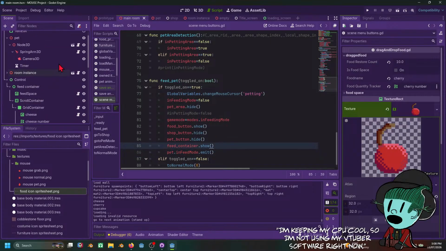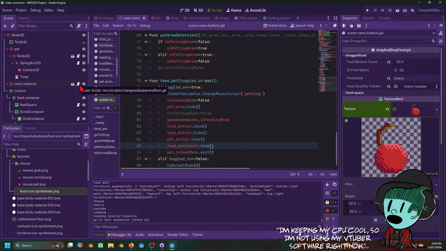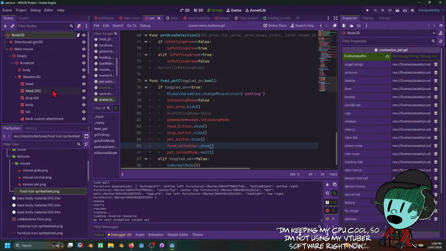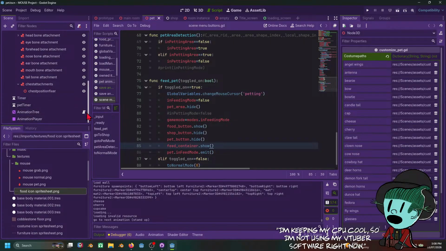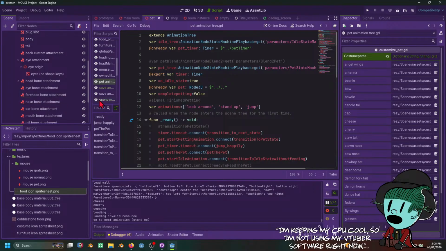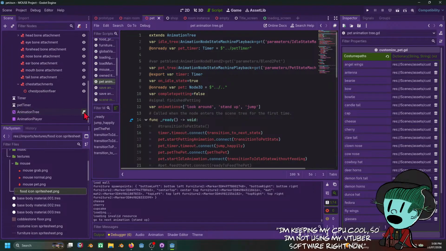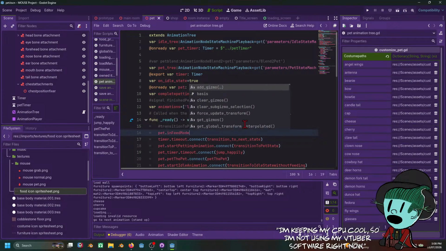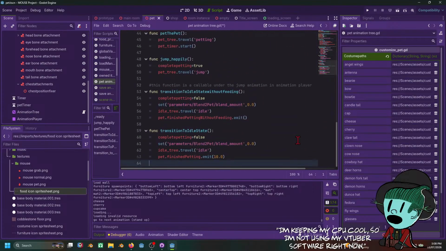Then over at my pet, we need to connect, see, there we go. Pet dot in feed mode dot connect to a function I will call down here.